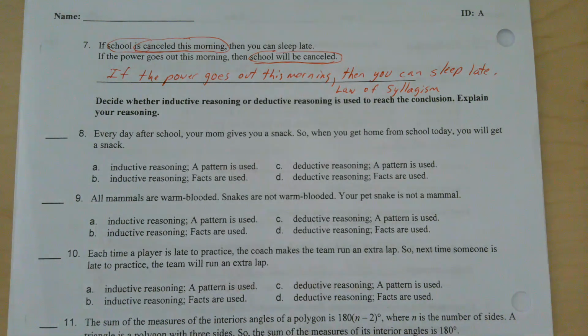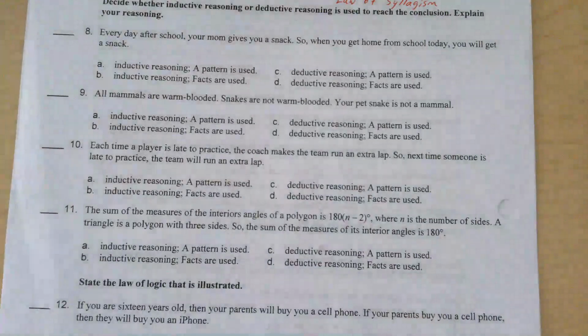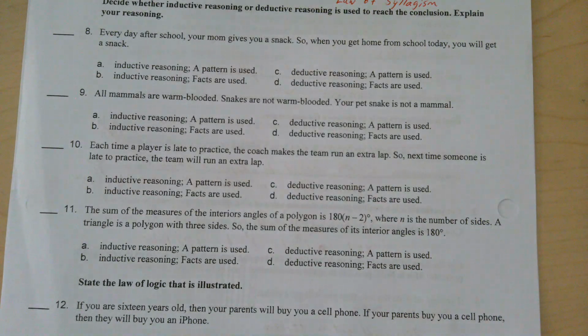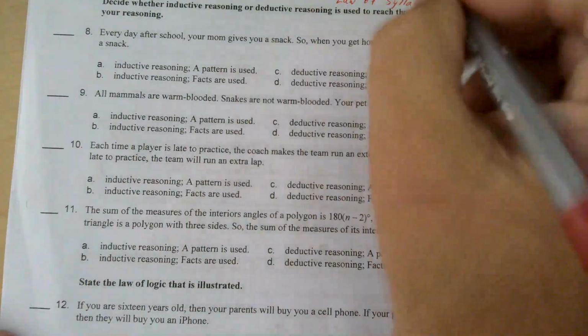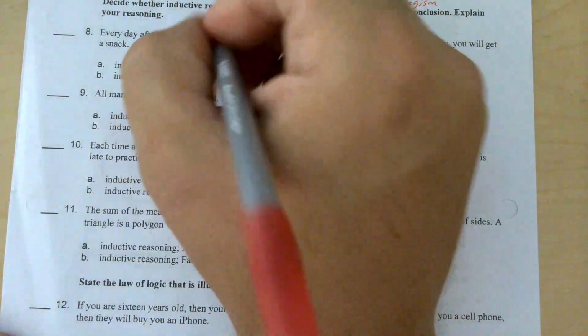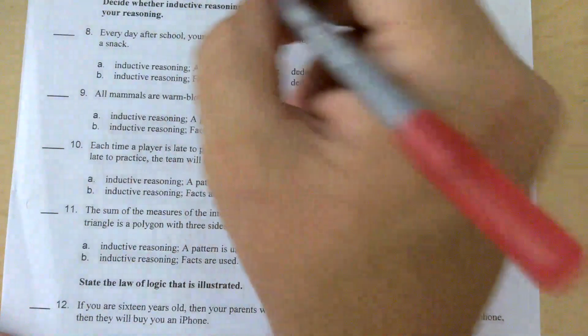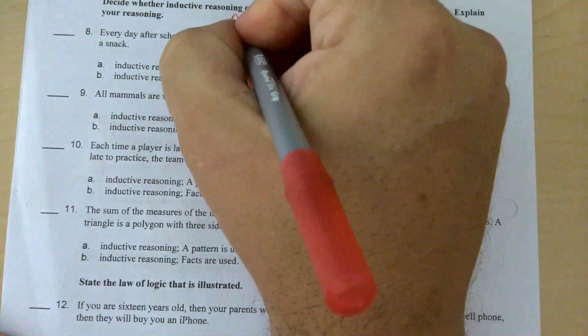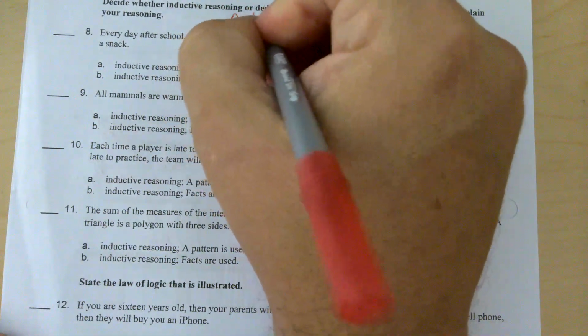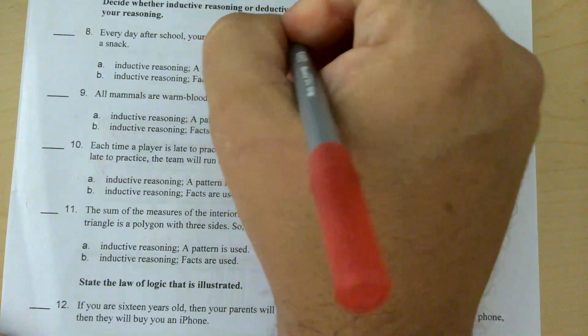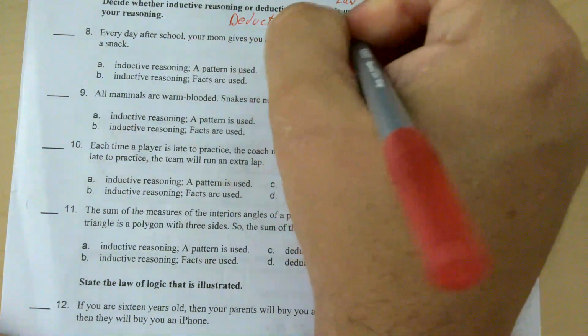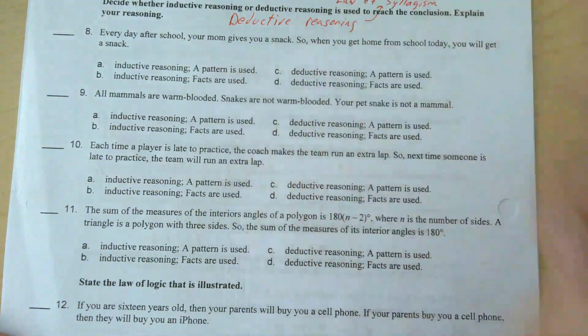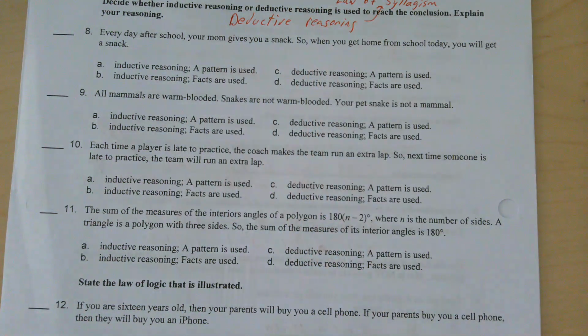Okay, so just make sure you understand that is part of deductive reasoning. Okay, so then the next section, all multiple choice, decide whether inductive reasoning or deductive reasoning is used to reach the conclusion. Explain your answer. So this is deductive reasoning for number 7. Okay, deductive reasoning, that's when you're using logic. Okay, inductive, you're looking for a pattern. So this is deductive. Then we get to the multiple choice part. So just make sure you realize this is deductive reasoning. Okay, again, we use the law of syllogism to be able to come up with the new statement.